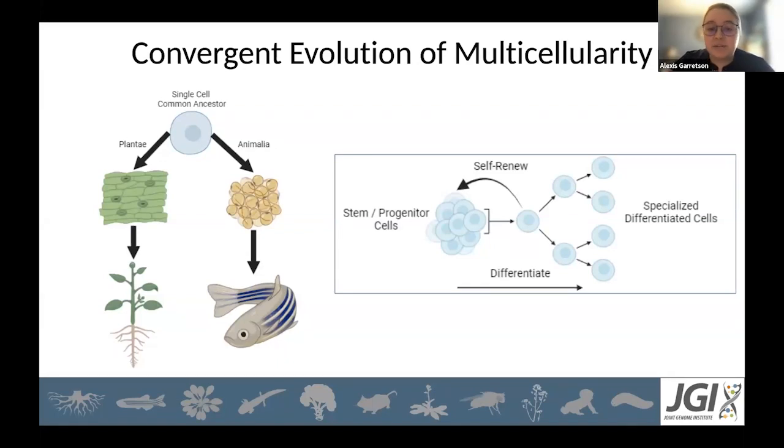Despite this suggested difference in underlying molecular logic, there are a lot of similarities in how this complex multicellularity is established, including in the maintenance of stem and progenitor cell populations, which are active during the development of an organism, but also throughout the lifespan, providing support in tissue maintenance or repair and regeneration in response to injury. And these stem and progenitor cells are able to differentiate into specialized cell types, but are also able to self-renew.